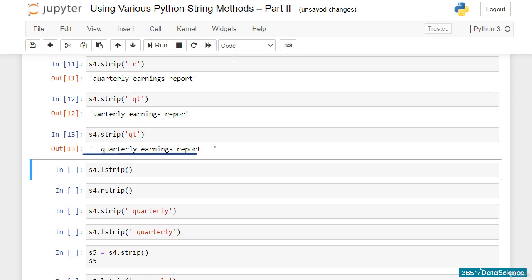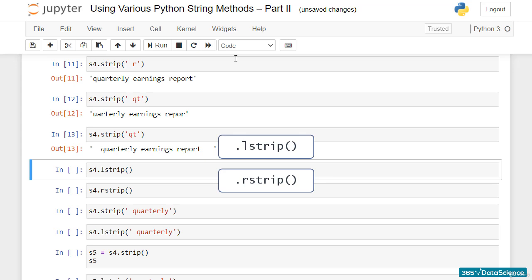Now that it's clear how the strip method works, let's think about the moments when you don't want to strip characters from both sides of the given string. That is, what if you want to remove characters from the beginning or the end only? In that case, you can opt for lstrip or rstrip, respectively, where L stands for left and R for right. Other than that, lstrip and rstrip are exactly like strip.